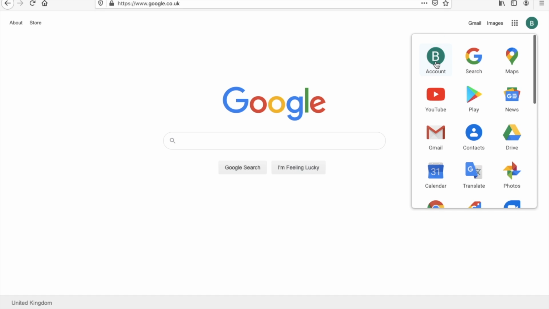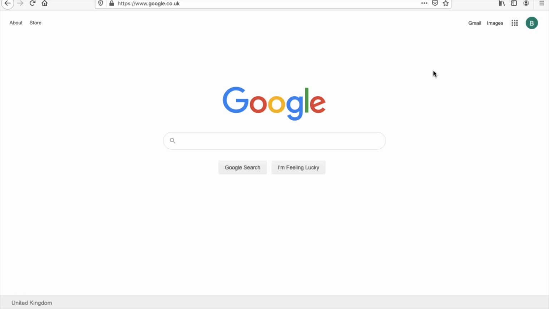And yeah, so that's it. So you can see it takes a few minutes. You just need a mobile phone, a little bit of other information to create a password, and then you're good to go.